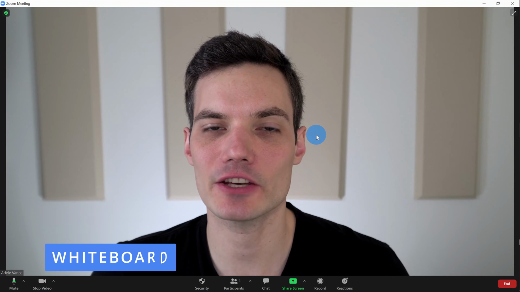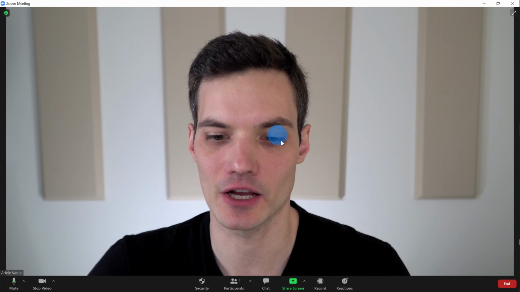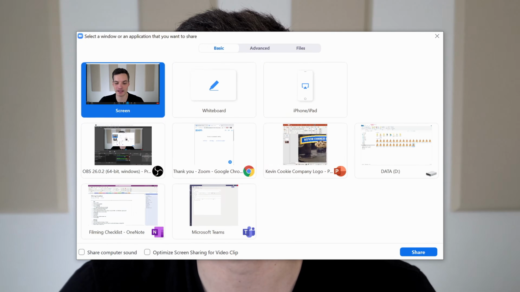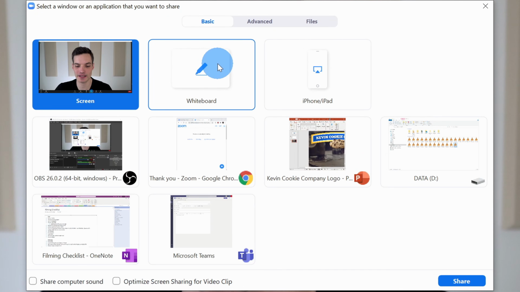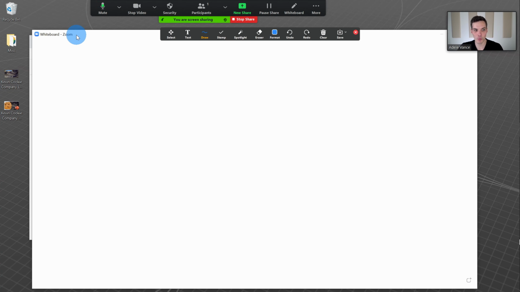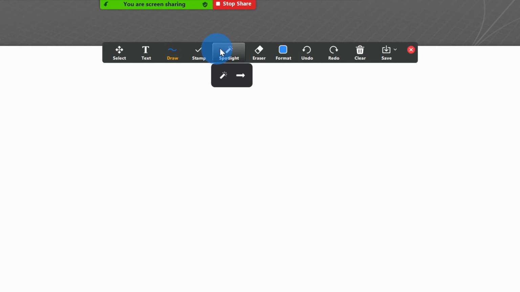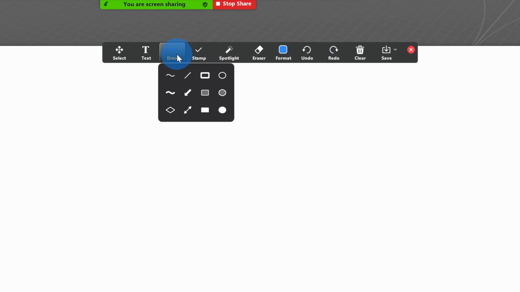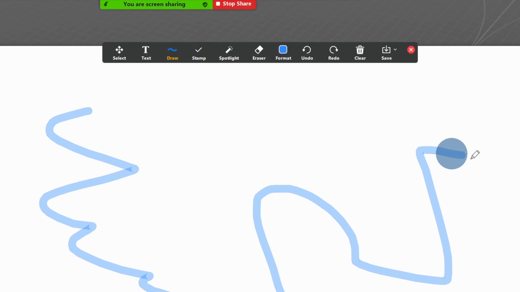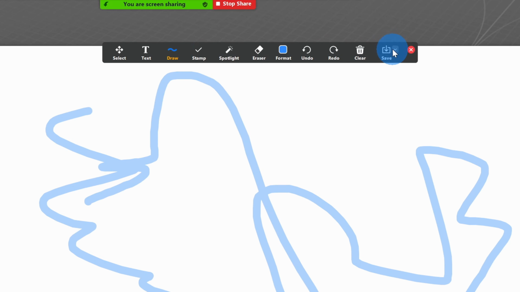Tip number 13, you can use a whiteboard to help with brainstorming or to help with your discussion. And this is a pretty easy one to find. When you move your mouse, simply click on Share Screen, and there's an option for a whiteboard. Let's click on this. This opens up a whiteboard, and it truly is just a white background. And here by default, it opens up all of these Zoom annotation tools. So here I can draw on this white background. Once I'm all done, I can save the image, although I don't think this is worth saving. I just doodled a little bit here. Once I'm all done, I'll simply click on Stop Share.